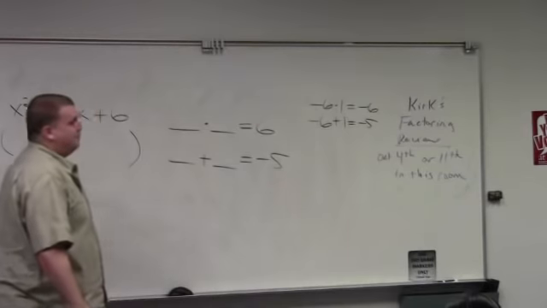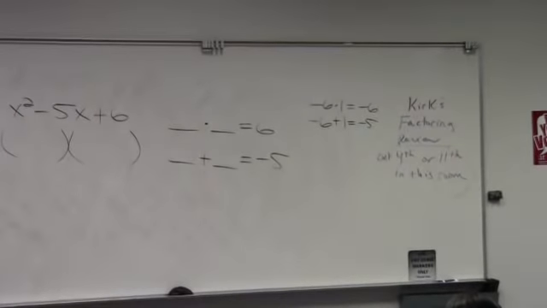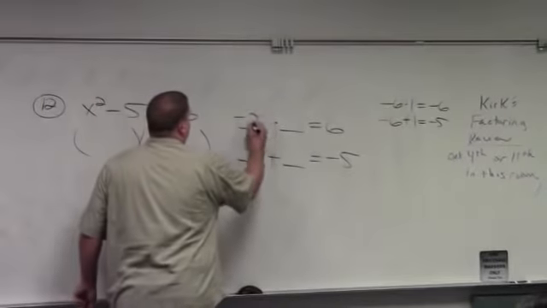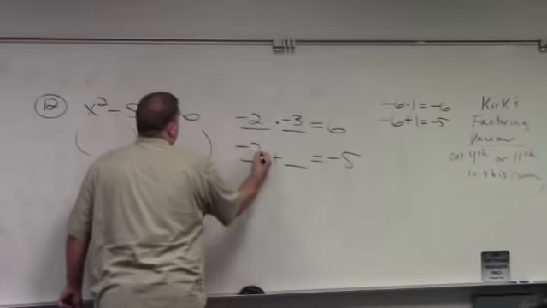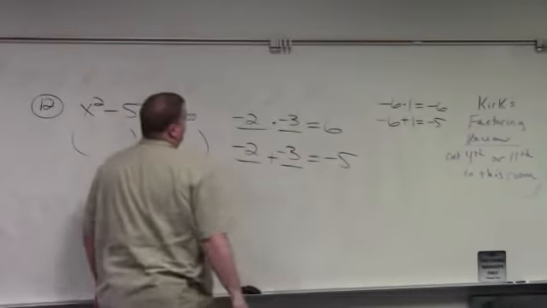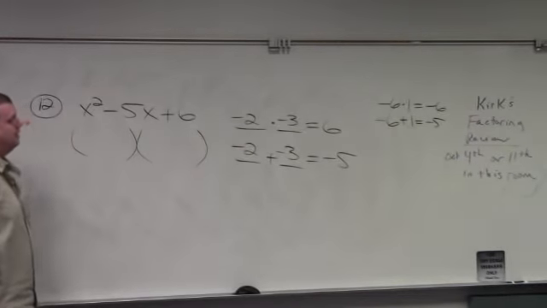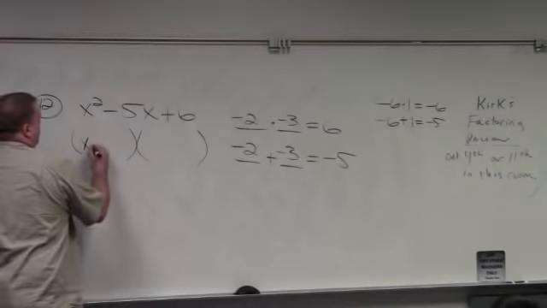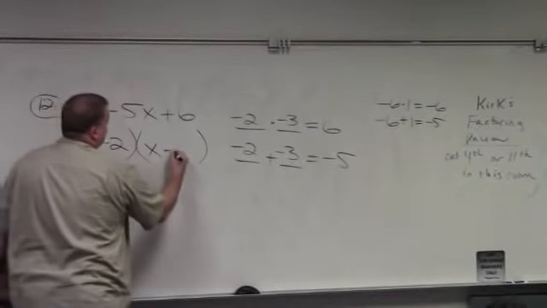So be careful there. I put this one on here because I see people mess this one up all the time. So this one's a little tricky. Someone did say negative 2 and negative 3. Does it matter which order you put it in? Nope. Does negative 2 times negative 3 give you positive 6? Yes. Do they add up to negative 5? Yes. It works for both of them. We can go straight to our parentheses here.